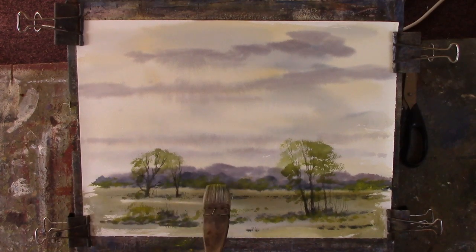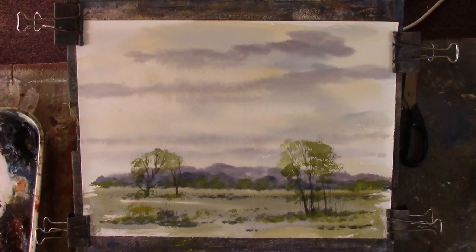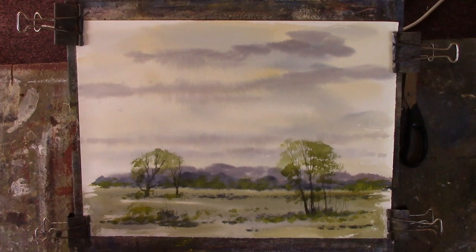So no gouache in the brush. Not a lot more I want to do with that. It's a very simple painting. Anything I've forgotten? I might put a, let's put a little bit of a bush somewhere here. Strong green.